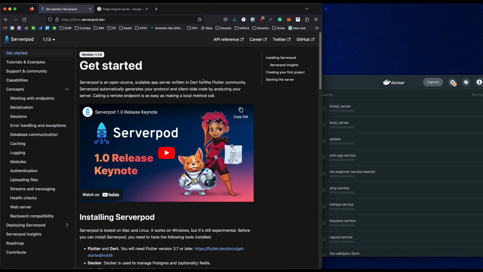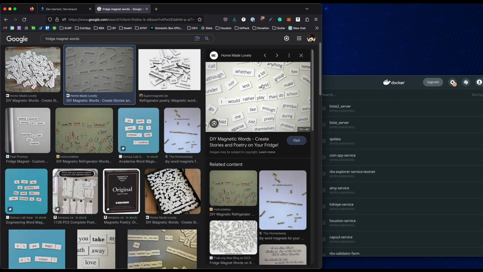What we're going to be building, though, is a little bit of a fun thing. If you're familiar with this sort of concept, maybe you've been at a friend's house and there's these little magnets on a fridge, and you can move them around and make sentences and leave funny notes for your buddies. So we're going to build something like this, and the idea is it would be either a native app or a web app built in Flutter, where it's sort of this one centralized place where you can go and change what's written on the fridge, and other people can then come and see it and change it too. So it'll be a full live multiplayer kind of thing.